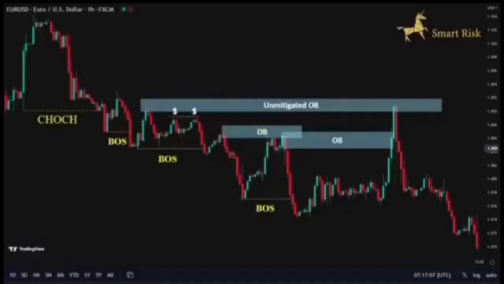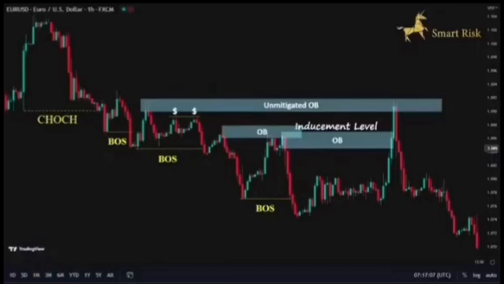But this level is an inducement level, because based on smart money basics, this zone seems a very good and safe level to go short, because first, it's an unmitigated order block, and second, the price already has reversed from this zone in the recent past. Many SMC traders who did not understand the liquidity and inducement topics get induced into the market and place their sell orders in this area, and they also disregard the liquidity zones that are resting on the chart.